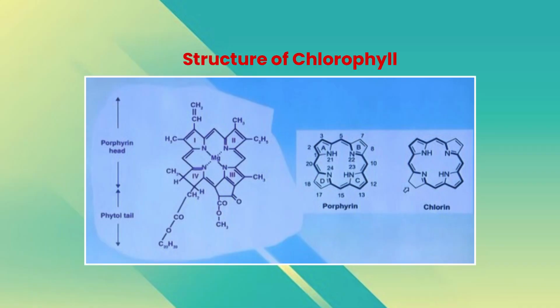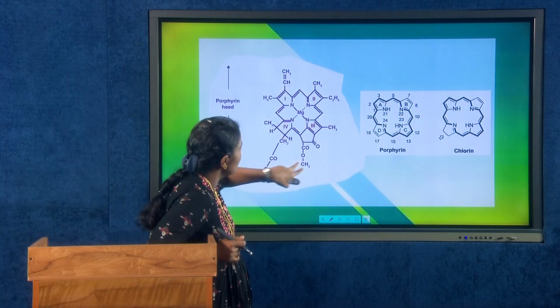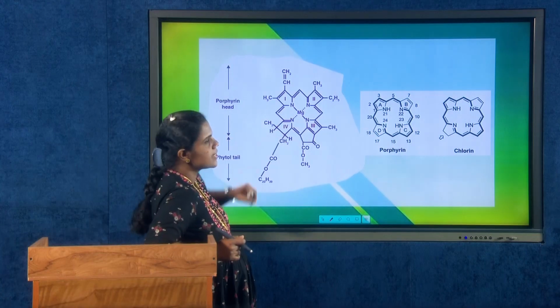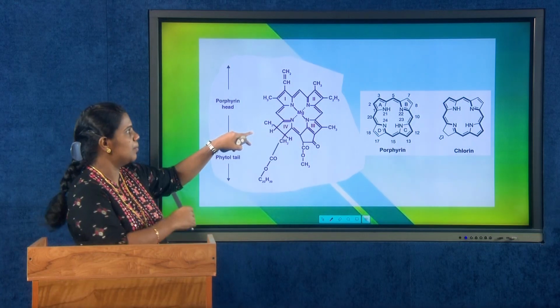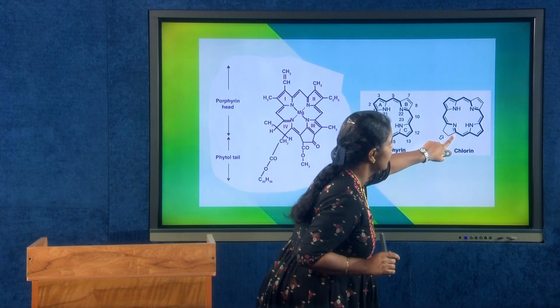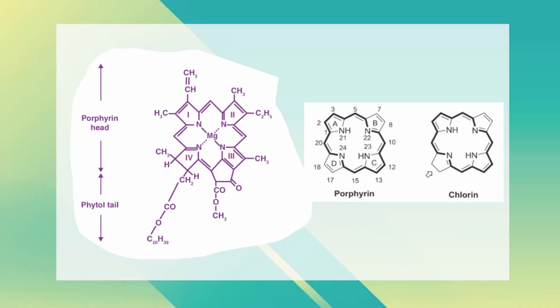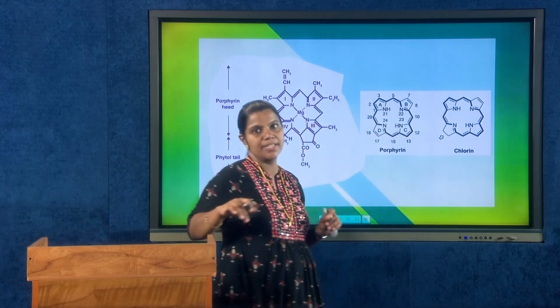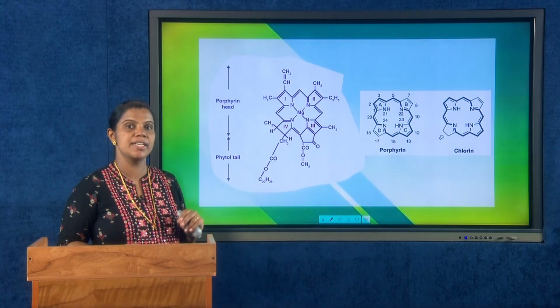Now let's learn the structure of chlorophyll molecule in quite detail. I already mentioned that you have the magnesium 2+ ion. This is the chlorin ring system, which is composed of 3 pyrrole rings having alternate double bonds and 1 pyrroline. That means you have 1 double bond missing here. You can see here, that is the chlorin ring system. You know that porphyrin ring system is present in hemoglobin, that is you have the 4 pyrrole rings. Here you have 3 pyrrole rings and 1 pyrroline, and the difference is that you don't have 1 double bond present here. So that is the chlorin ring system that is present in chlorophyll.